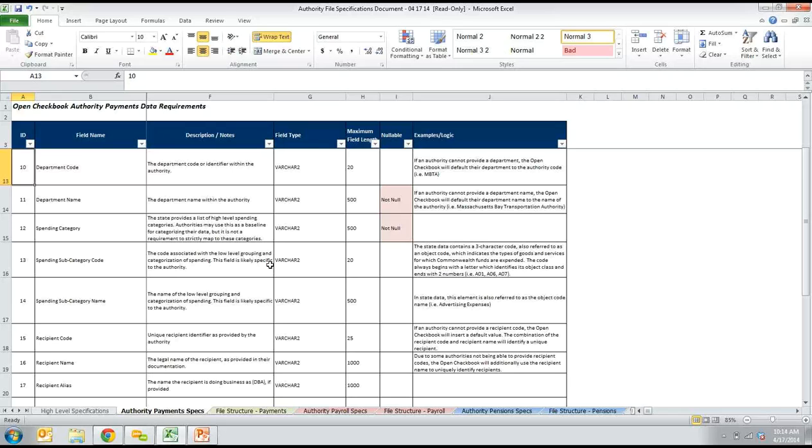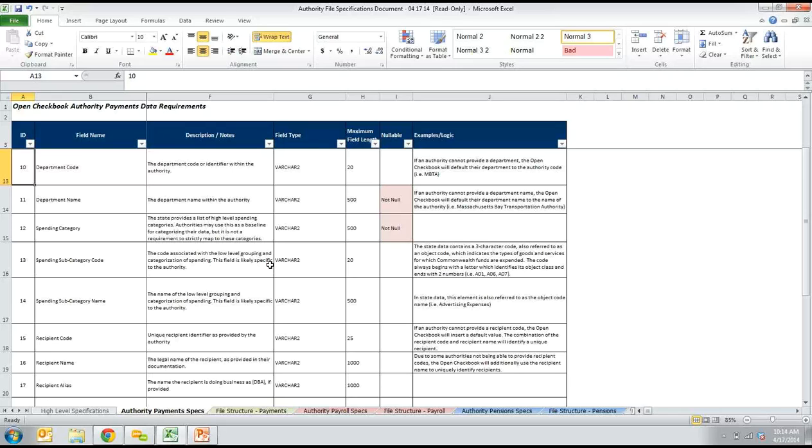And for authorities that don't have full organization, well, there's actually kind of two things going on. So for kind of big authority organizations that have multiple levels within their organization, we're asking that those authorities kind of flatten their organizational hierarchy into a flat set of departments that we can track against. And conversely, for authorities that don't have a lot of departments associated with them, we ask that you default just your authority name to that department.